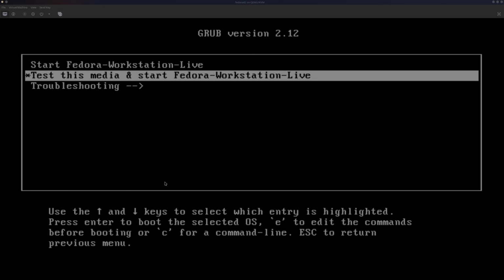Okay. Once you restart your machine, you should see a bunch of scary text scrolling down the screen, and then it should stop at this. Now, I recommend that you have the second option, test the media and start Fedora Workstation Live, because if there's any issues with it, like it happened to have gotten corrupted in the process of downloading it or in the process of flashing it to the USB drive, this should pick it up.